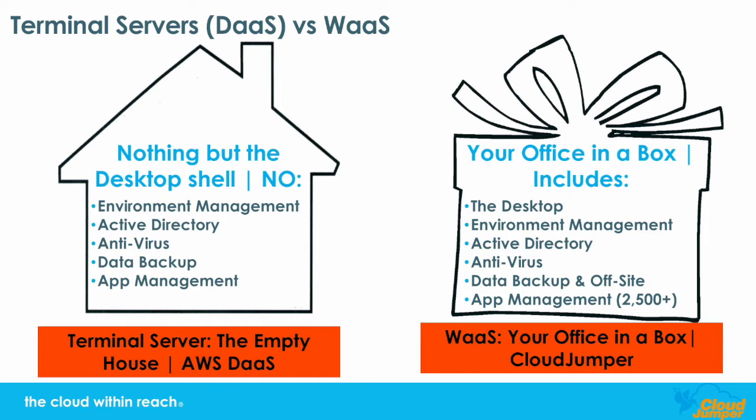With Workspace as a Service, you're getting all of the things you need to deliver a fully functional environment to your customer out of the gate. They're not only going to get just the desktop, but they're also going to get a managed environment with Active Directory, antivirus and anti-malware, data backups with offsite, as well as you'll get our support for installing applications from our app stack and certifying new applications to work in the environment. So once you look at the total cost of service delivery, you should find that the cost to CloudJumper is significantly cheaper than what it looks like to build your own.